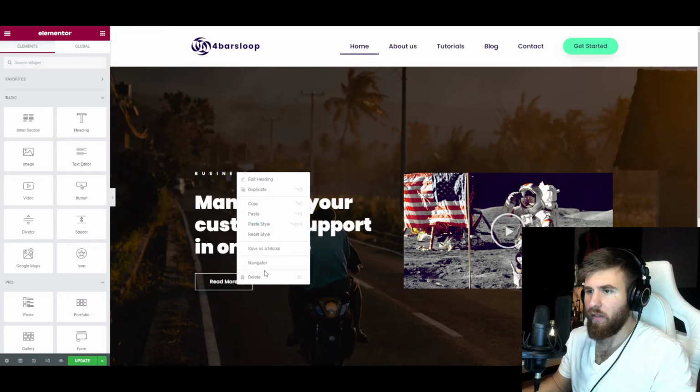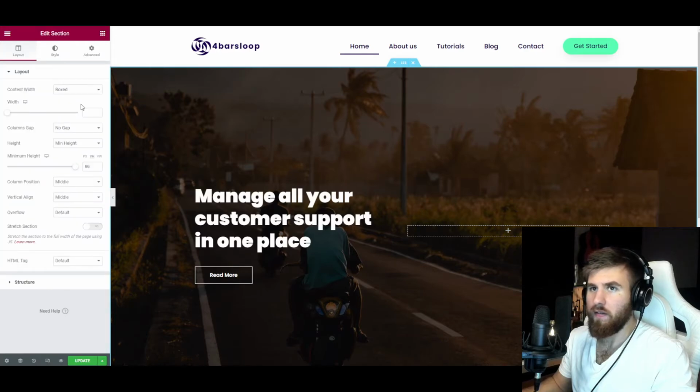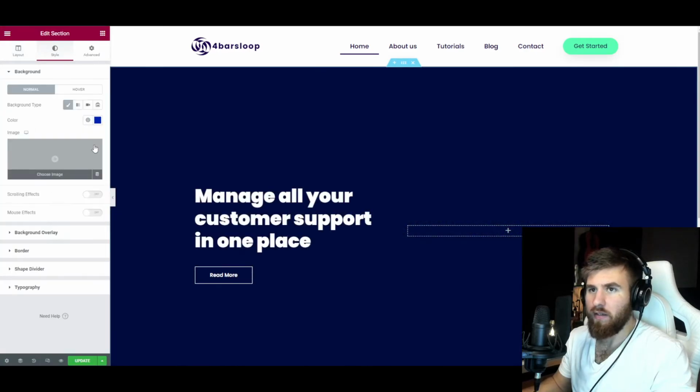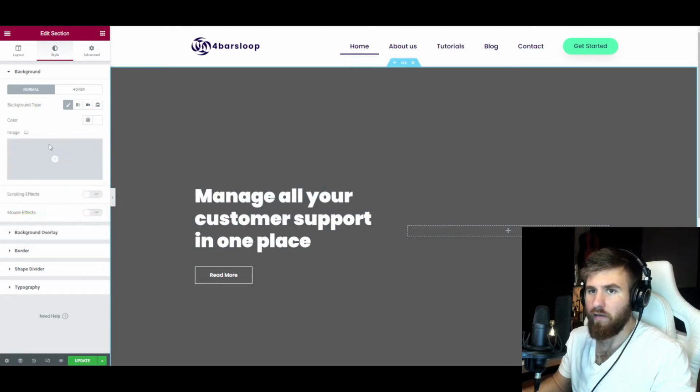Let's just get rid of this. Let's just get rid of this. We're going to do something with this one. Let's go and hit on the section here. Let's go to style. Let's just get rid of this one. This is actually pretty cool. That's this color right here, you know? Maybe we can go with just blue. We can go with a lot of things. So this is the fun thing about it. The design can always go to whatever.